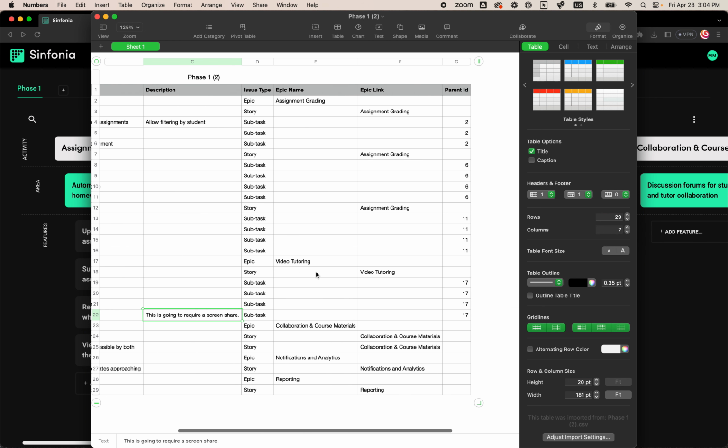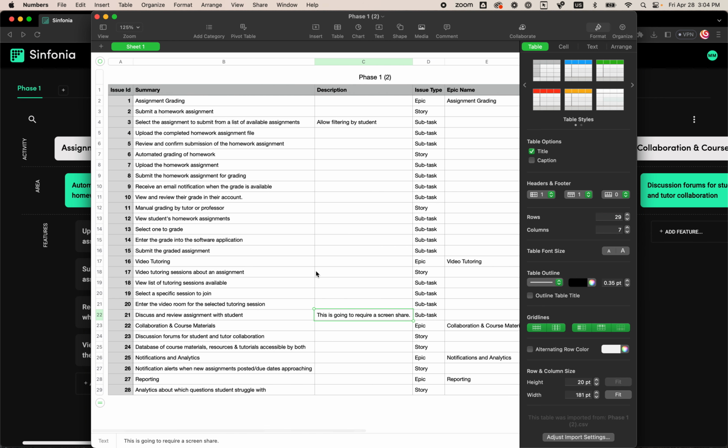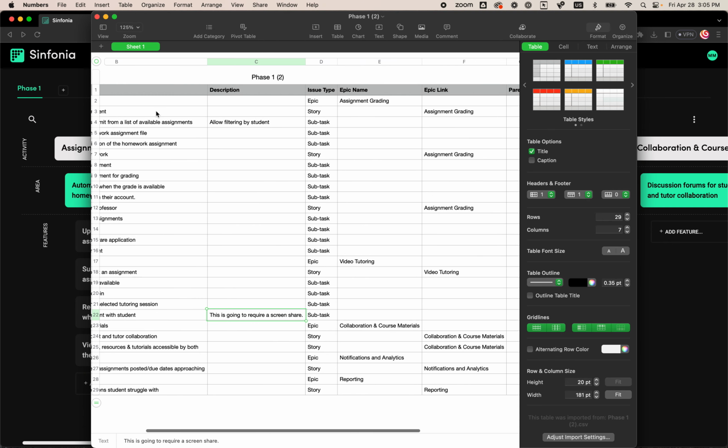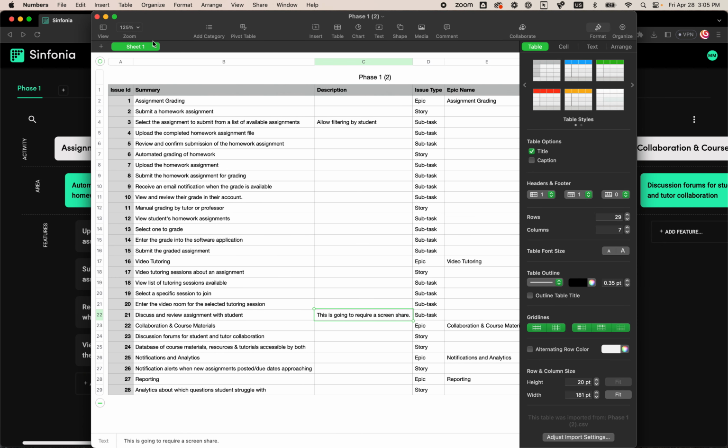Of course, if you're not using Jira and you just want to get it out of Sinfonia so you can do your own thing with it or whatever, you're able to do it. And so the CSV will work for you regardless. But it is meant to work without any modification. You should be able to take that CSV and import it right into Jira. We did some work to test that a lot. So if it's not working, please let us know.